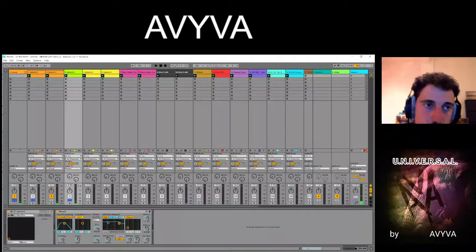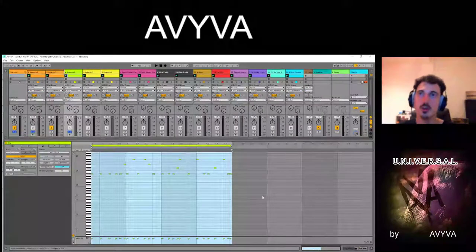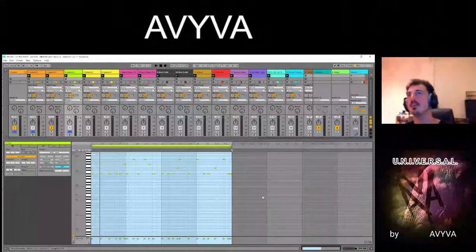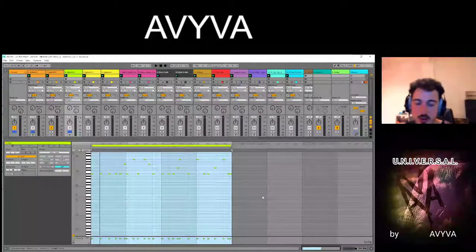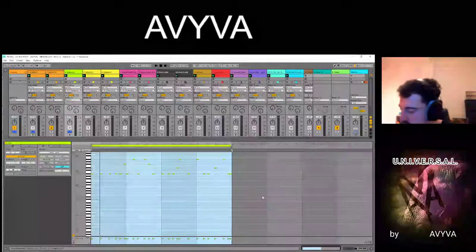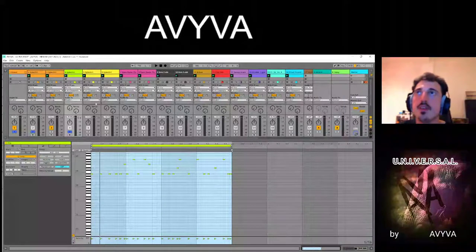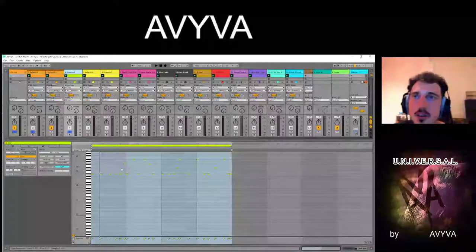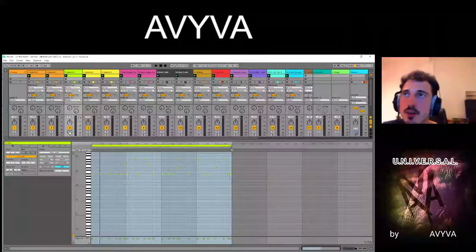Yeah, and there I want to add a change to the melody because it would sound very repetitive in the mixing. That's the right word. So I added some. The main melody is like that.